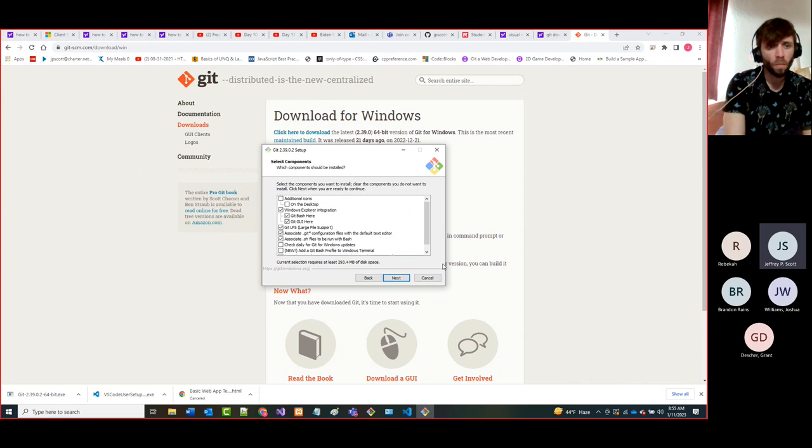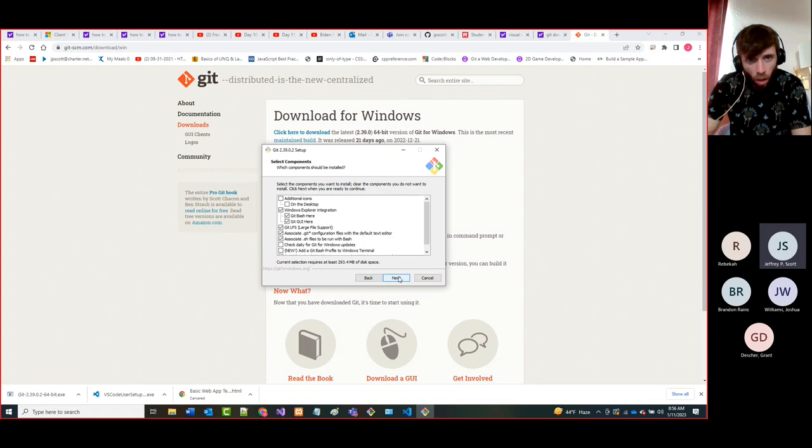Now, there are different ways that you can use Git. I want you to understand this. There are different ways that you can use this. I have been told by students in the past, well, the way you do it is kind of the harder, old-fashioned way. I disagree. I'm going to show you how to use Git Bash. All right? So make sure that these are all checked. There is a product called Git for the desktop. If you want that, you can click on here. If you want to make sure you have everything, you can just click right there. I'm going to leave it exactly the way it is with these 1, 2, 3, 4, 5, 6 things checked, and I'm going to click next.